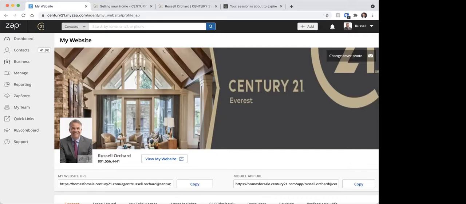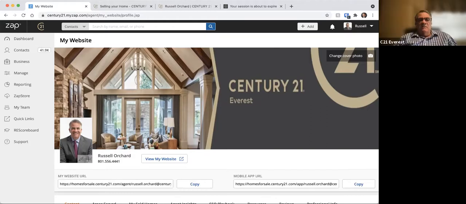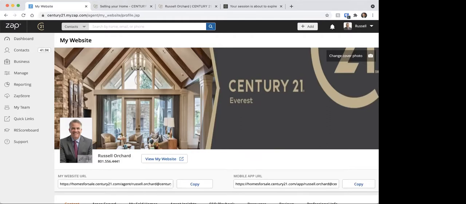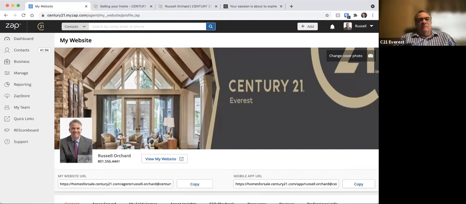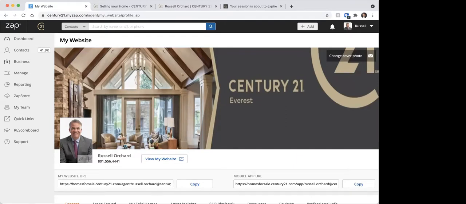It still has the My Agent on top with my little picture, but there's no obvious way to go back to the main homepage except to click the back button, which is not very elegant. See, at the top left, next to buy and sell, it says Century 21 Everest. And when they click on that, I've lost them because they're back on the main Century 21 page.